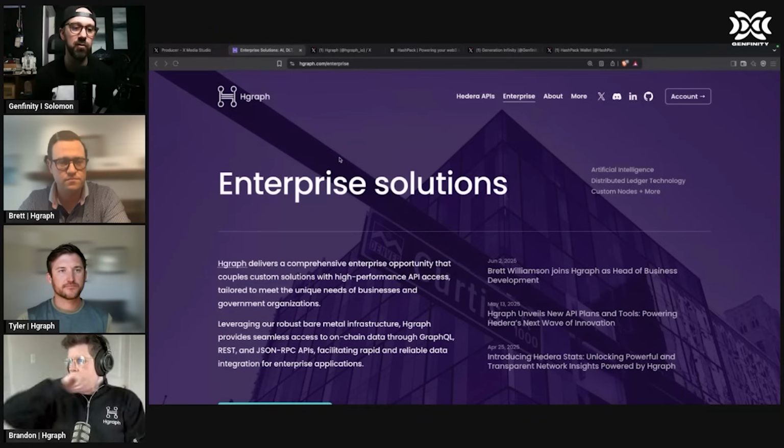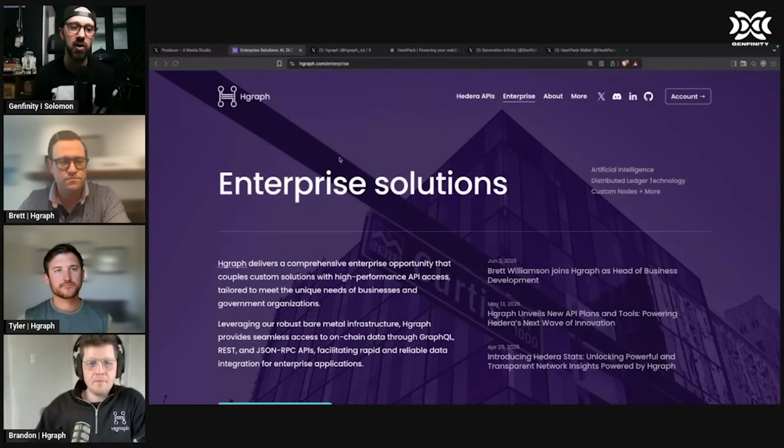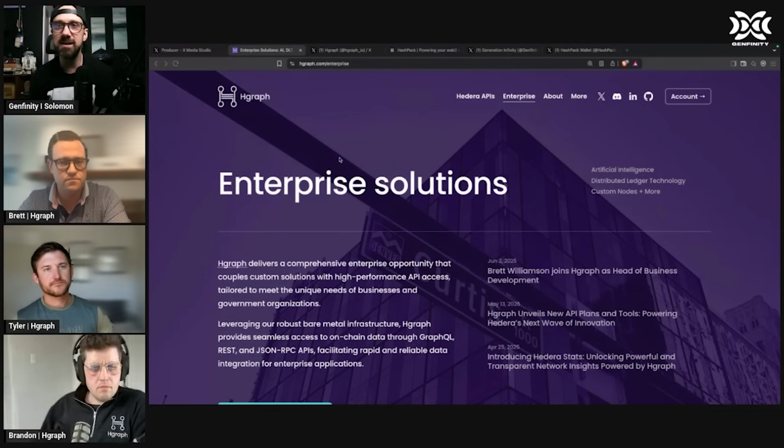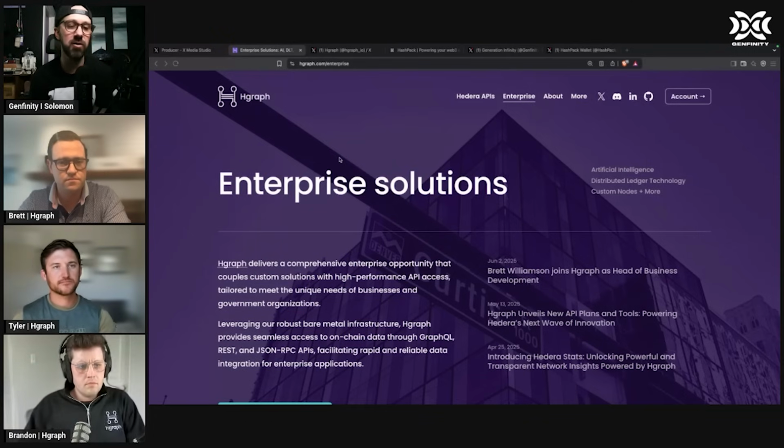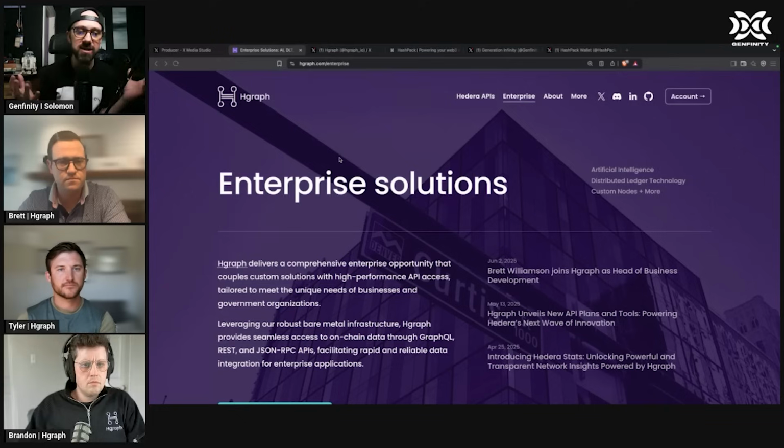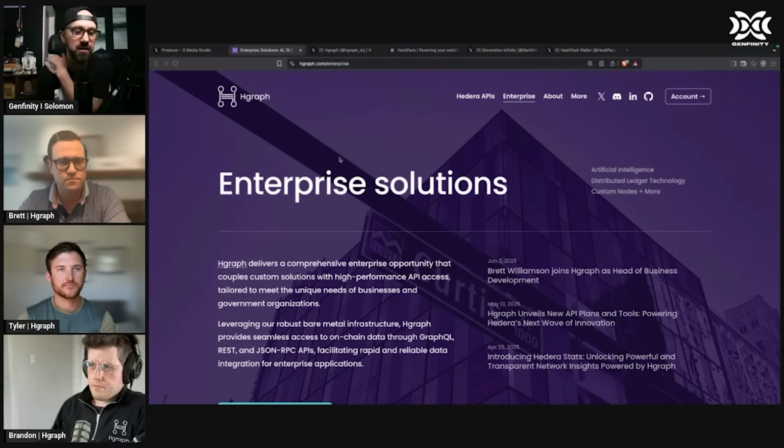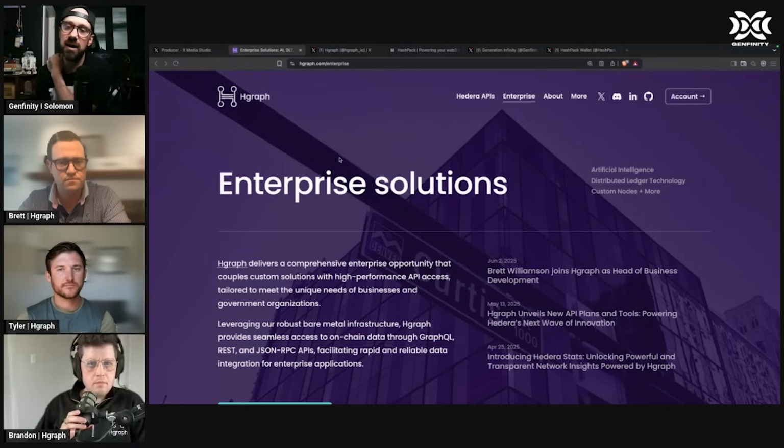And I think that's a really interesting opportunity for you guys as well, where, as real world adoption occurs, it's going to occur in tandem with: how can I access this data, what can I do with it, and how easily accessible is it? I think it's pretty interesting. And one of the big things on your site is the convergence of artificial intelligence and DLT.